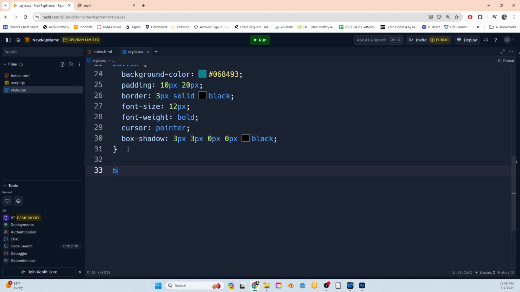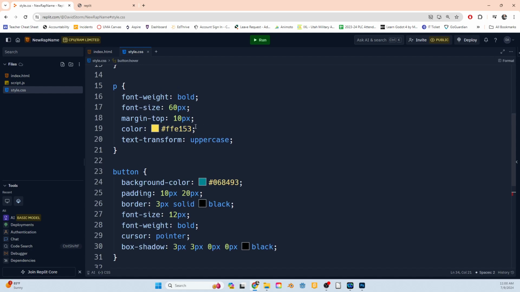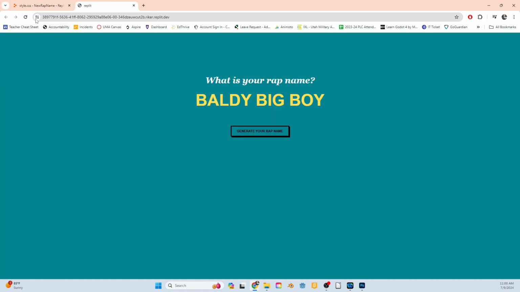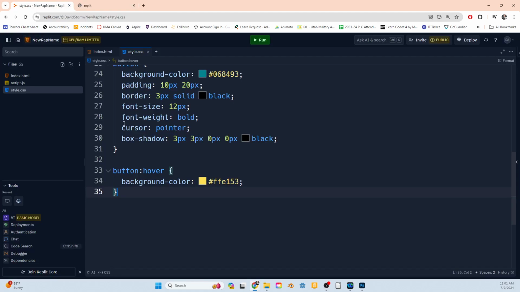Let's style the button hover property. And we'll just change background color to that same gold color from up here. So copy and paste. All right, so now I should be able to, there we go. Oh, that looks great. I like that a whole lot. All right, so style is done.